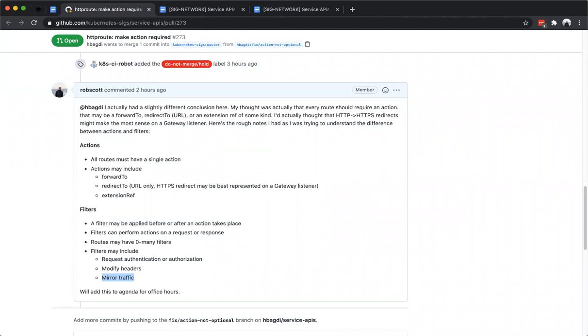It feels like duplication. Redirect could potentially go on a filter, but sure. Yeah, it is hard to distinguish between these two.